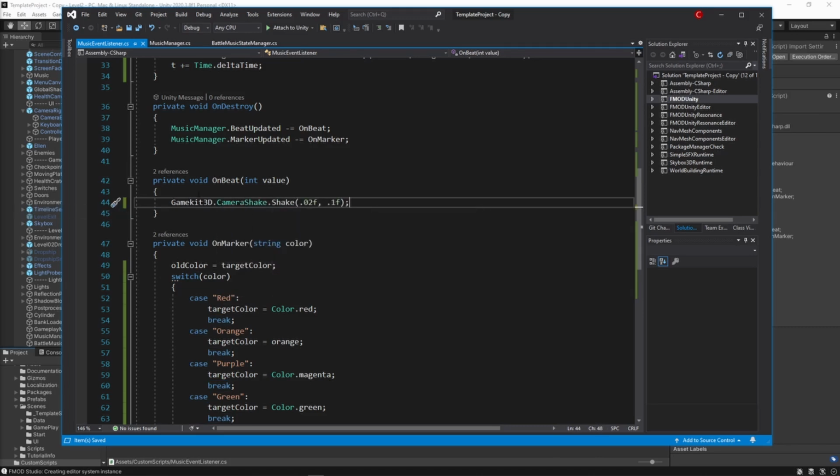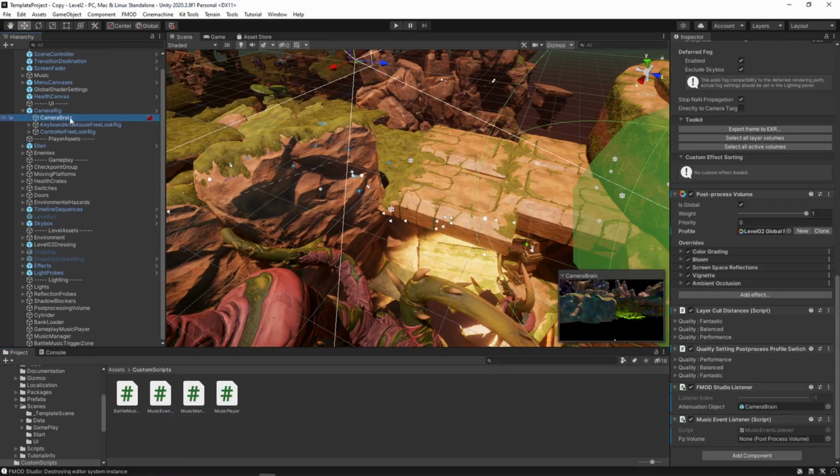Hopping back into the editor, let's make sure our post-processing volume is assigned, and then we'll test. I'll drag my camera into the volume field.